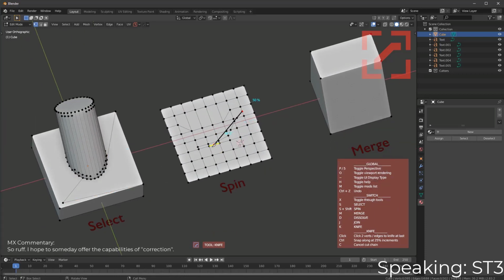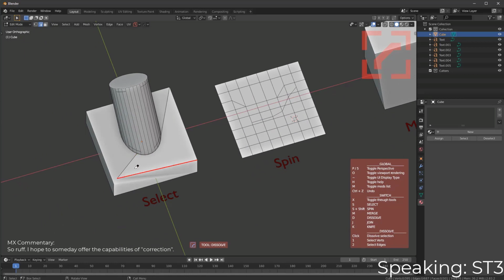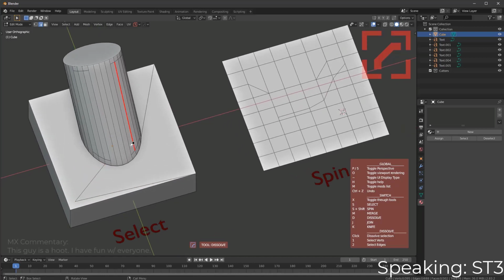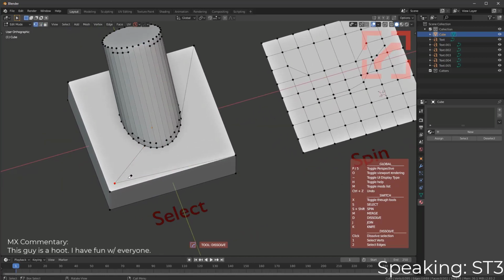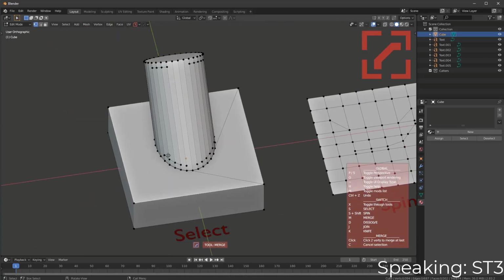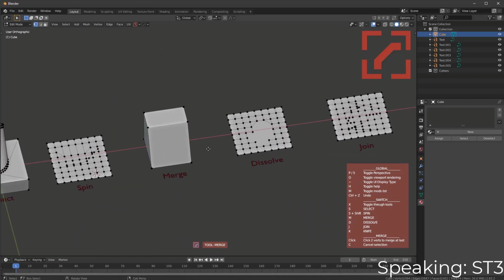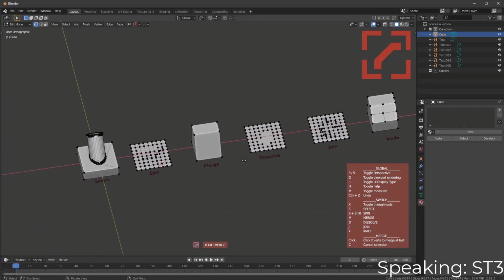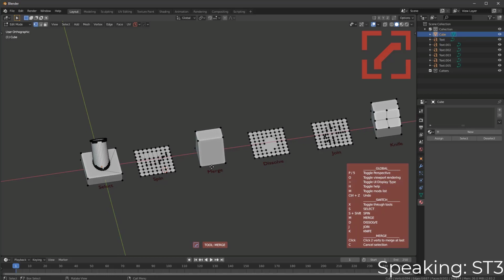So we're working on this and getting this thing up and going. If you have any ideas or something that you would like to see in this tool as we get going, let us know. You can see that it's not merging right there, or dissolving. You can merge those. Blender just couldn't recalculate that face without that triangle there. But anyway, yeah, that's the multi-mesh edit tool that we're working on.